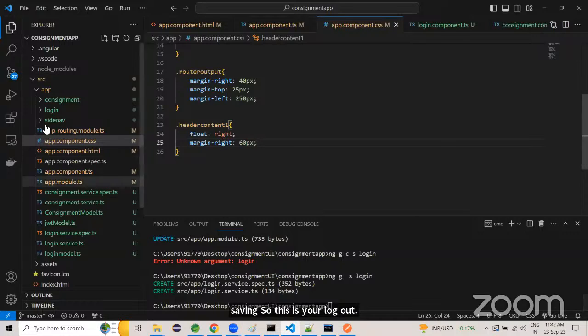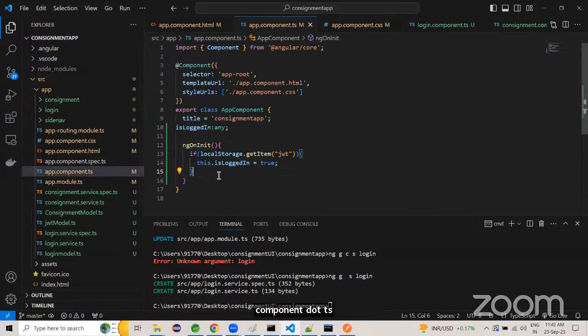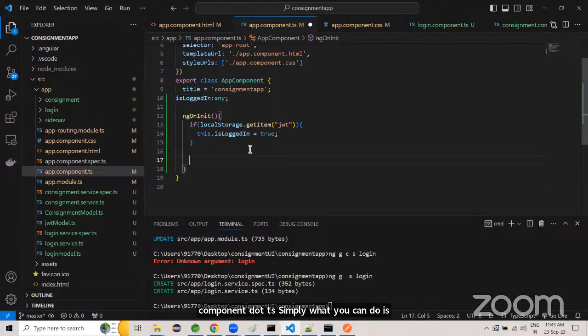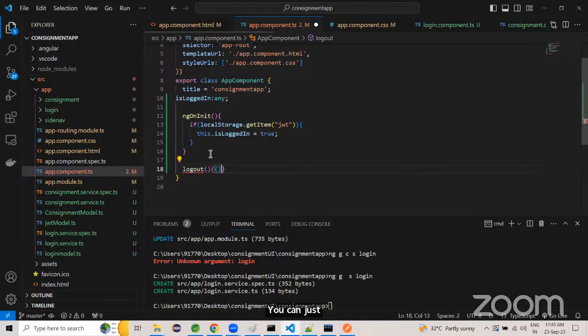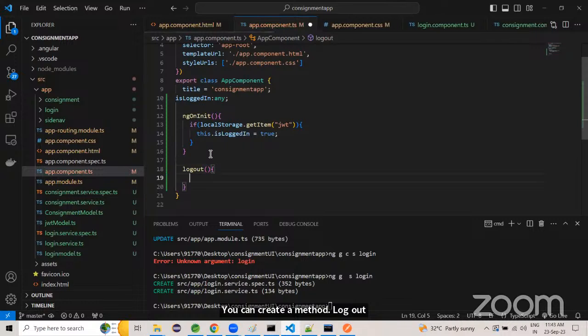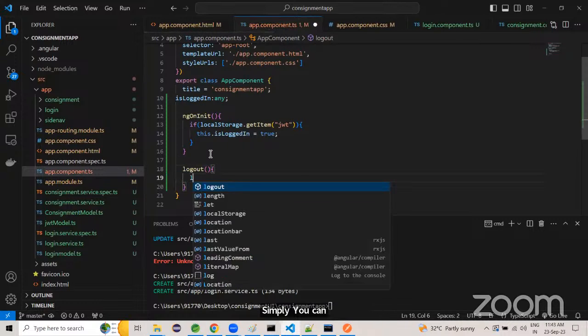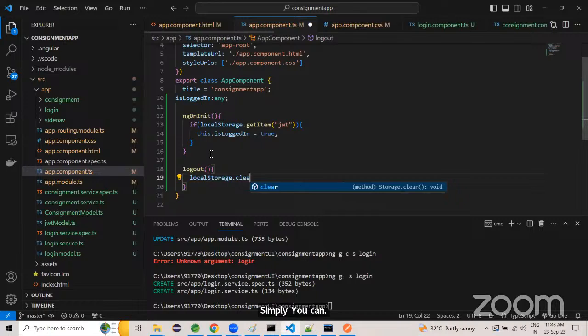So in your app component.ts, simply what you can do is create a logout method. Simply you can call localStorage.clear.